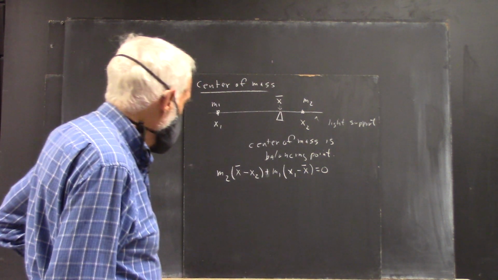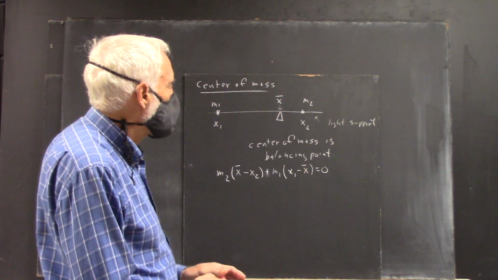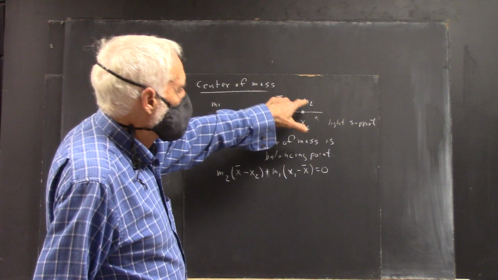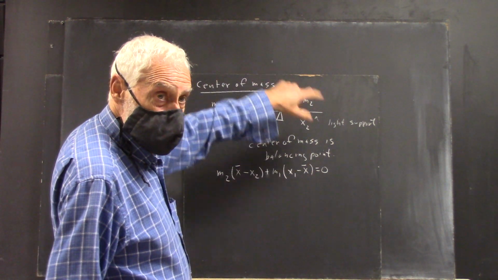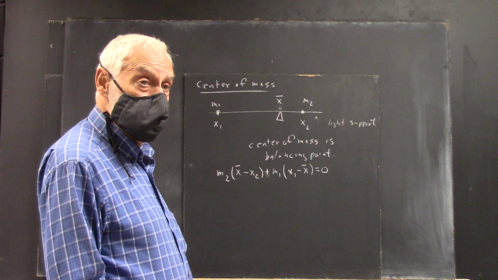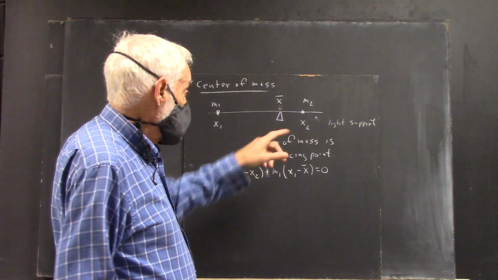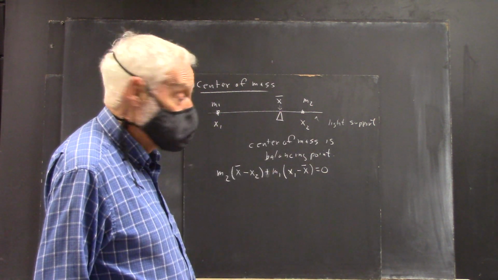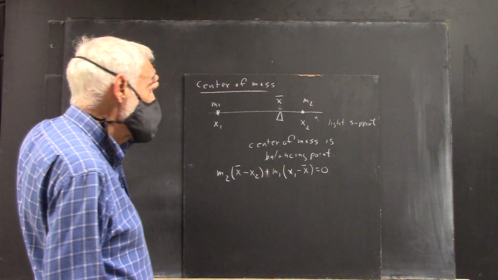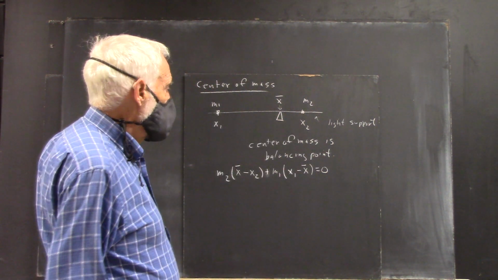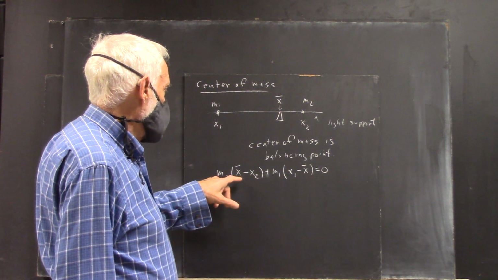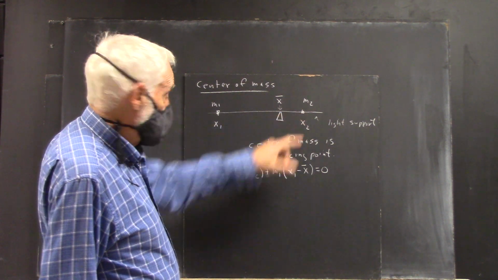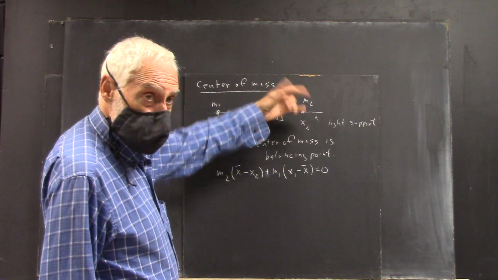The reasons are coming up. Intuitively we think of this mass as tending to make the system rotate in this direction. Well, that's the negative direction of rotation. Positive direction of rotation takes the x-axis toward the y-axis, not the x-axis toward the negative y-axis. So the rotational effect here is M2 times x bar minus x2. X bar minus x2 in this case would be negative. That would be a negative rotational influence, a negative torque.